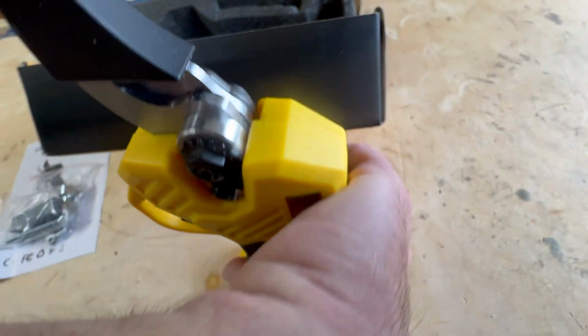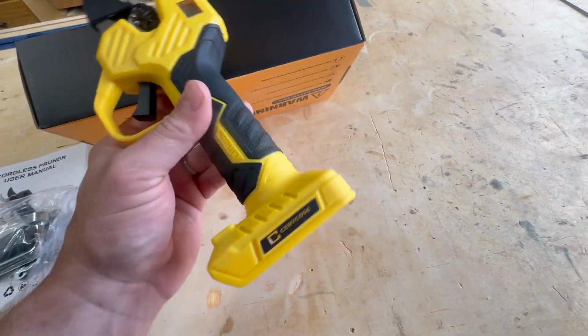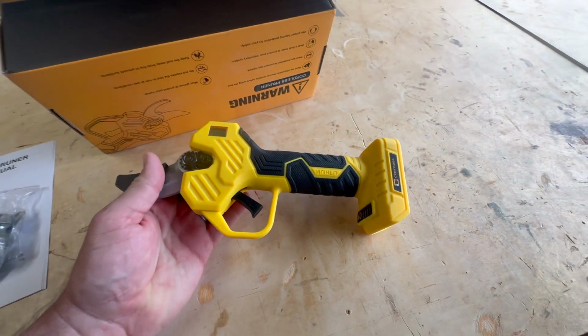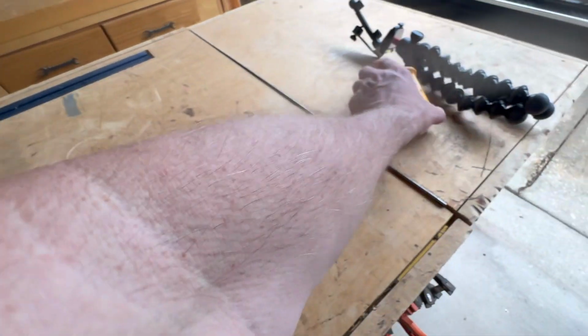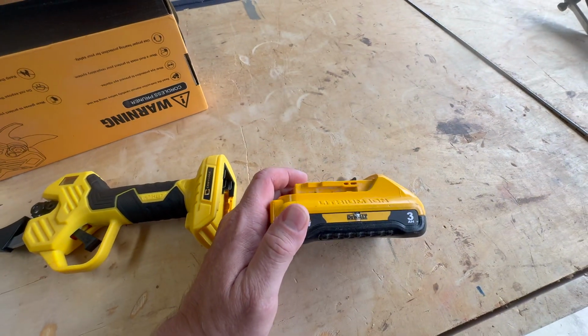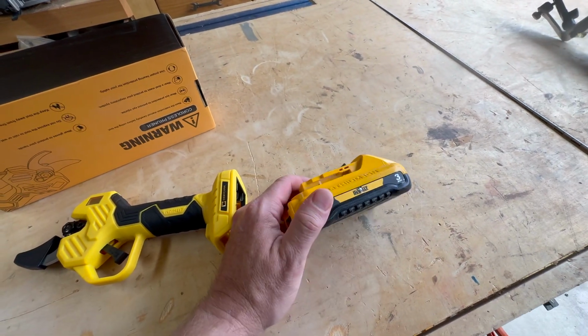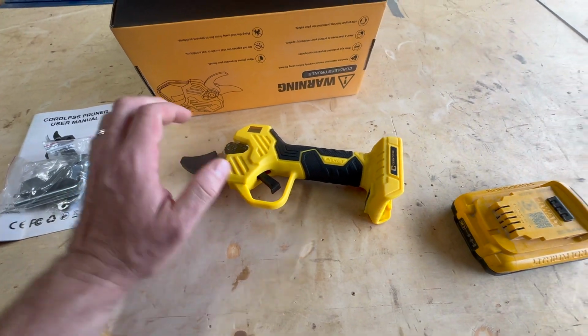And again, it's yellow, so it looks like DeWalt color, but that's the biggest feature on all the tools that I get: if it's not DeWalt or Milwaukee, I want them to at least use the battery platform that I have. You can see that I have this battery over here, and this does not come with this unit. However, the great thing is you can use any DeWalt 20-volt battery that you want with this. So that's a wonderful feature.